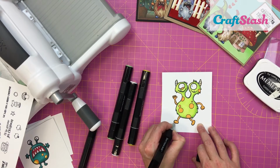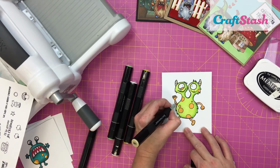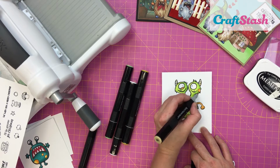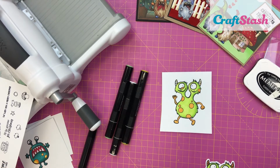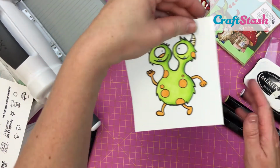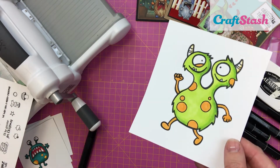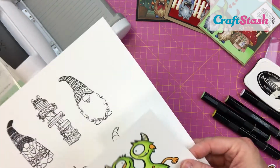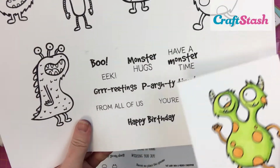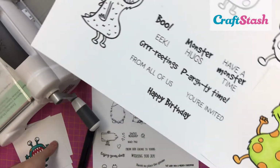I'm only putting a very slight shadow on this, but there are darker colours. This is GB1, so you could use a slightly darker shade just to add to that a little bit. As it's only a demonstration, I'm just going to fly through that for you. So here we go. He looks really nice. That would look brilliant as a focal point on a card with one of the little sentiments next to it. So we just find those, so you could have that on a card there. And you could have one of these wonderful little sentiments next to it, and it would look really, really good.